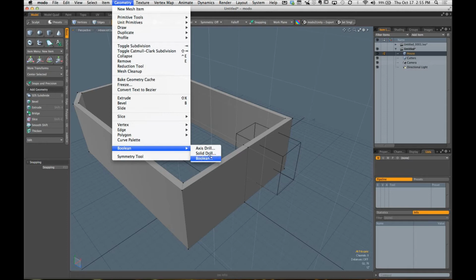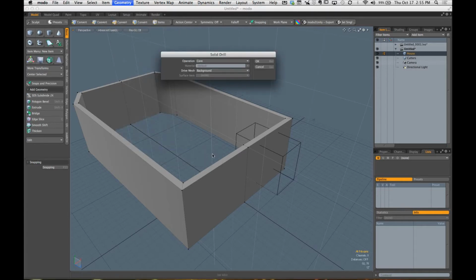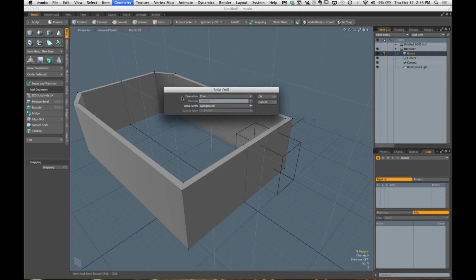So if we select the tool, we're going to get a little popover. There it is. And this is where it gets a little bit confusing, so I apologize. Because we've selected the tool, now we have to select some options that are going to tell the tool how to behave inside the scene. The operation is going to be the series of rules that's ultimately going to determine what happens to my cookie cutter. Okay? Right now the operation default is set to core. I'm going to change it to slice.